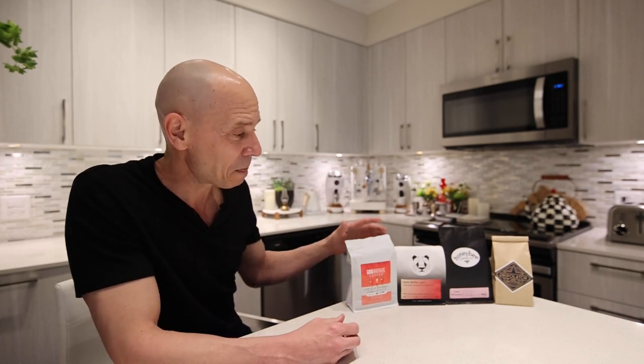Anyway, I do have this coffee from Good Brothers. I can't wait to try it. It's kind of like a co-ferment. I think they added strawberries with this one. I don't want to give too much away, okay? But be expecting a review on this. I can't wait to get around to it. You guys will see the black and white and what happened with that.